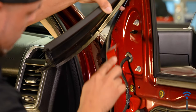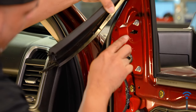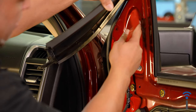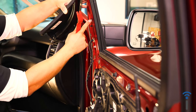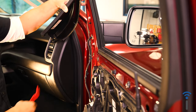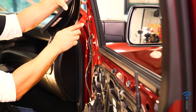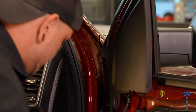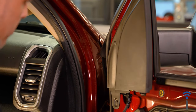What I like to do is remove all of them. And the last one, which is this top one up here that I'm gonna remove, I like to leave it on there, but loose. And this is because I'm working by myself. I don't have somebody to hold that mirror. So just make sure to leave one loose, but on there if you're working by yourself.